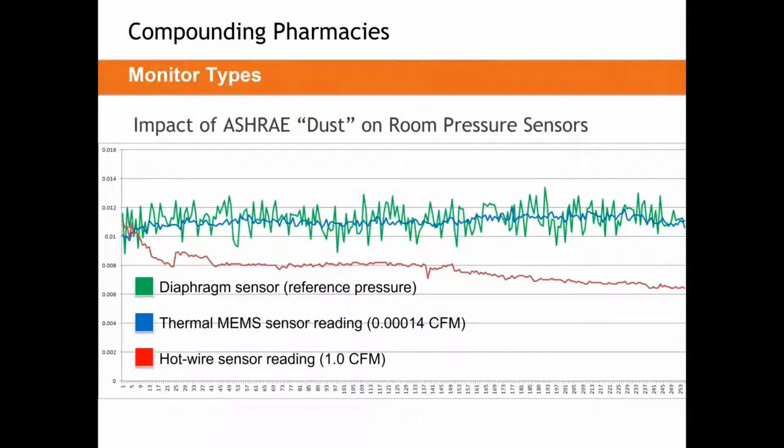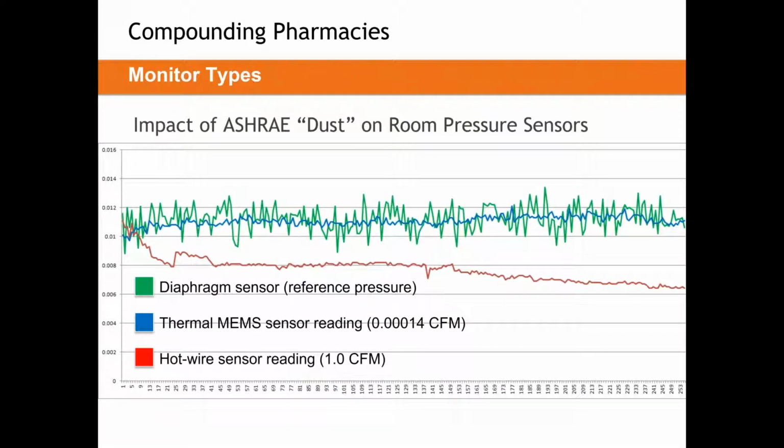So when we talk about a maintenance cycle, this is another one of those added costs. We're trying to build a pharmacy here that's extremely tightly controlled and extremely well monitored. A drifting or changing pressure sensor over time can really affect the maintenance and the operation of that space.